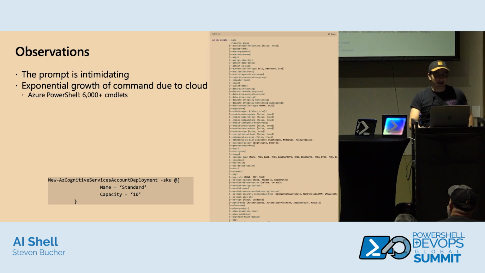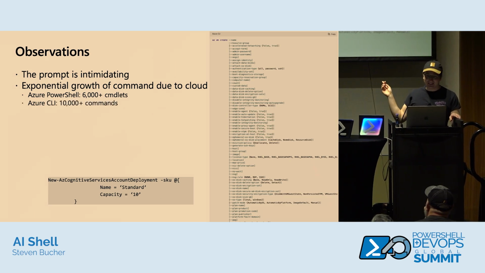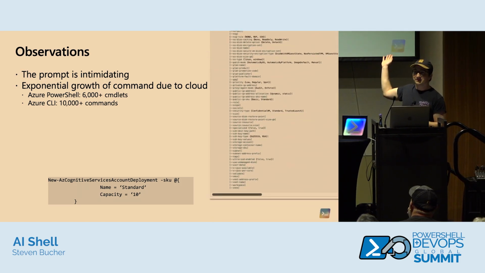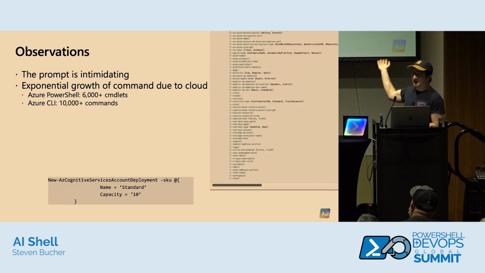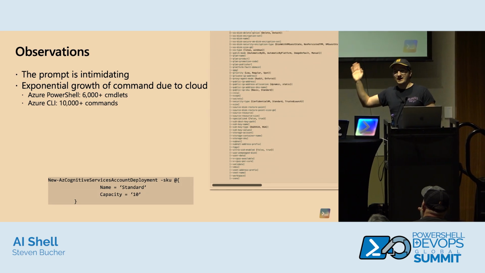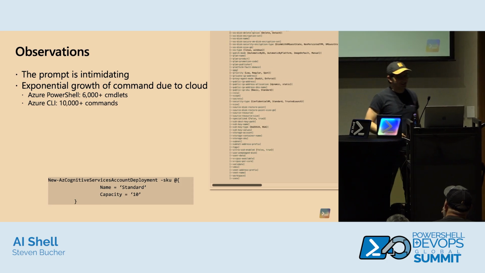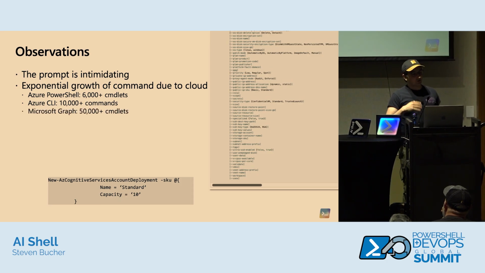So Azure CLI has 10,000 commands. And like I said, this is the Azure CLI command one. The Azure PowerShell one looked exactly the same. And I don't know if you could, that's not all of them. It keeps going and going. And so if anyone can name every single parameter, well, I'll give you one of these or something. I don't know. But it's growing and growing.